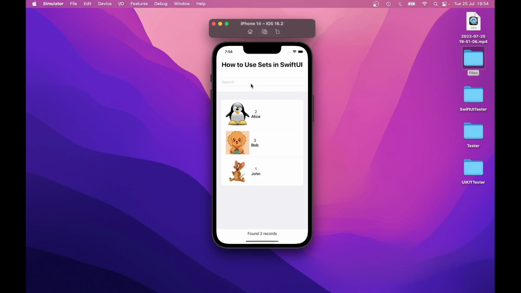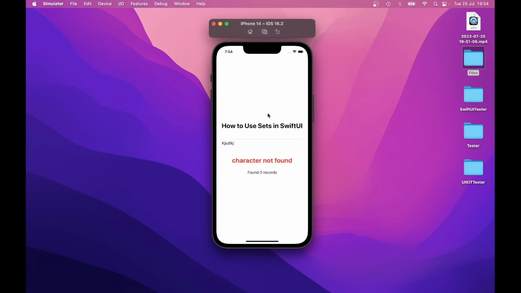Or if I type in B, that'll filter on Bob. And it displays the amount of records found within the set. And if a record isn't found, for example, if I just type in this, it'll come up with this other screen to say that the cartoon character has not been found. So this is the application we'll be creating within this tutorial.